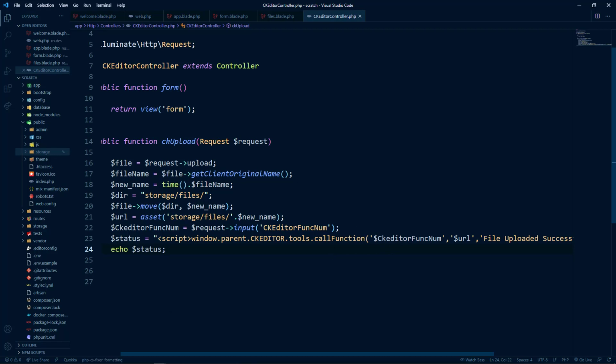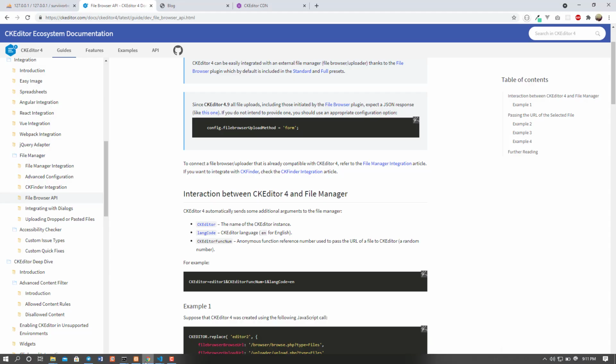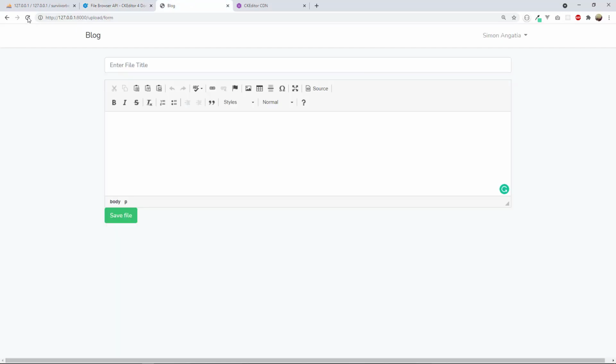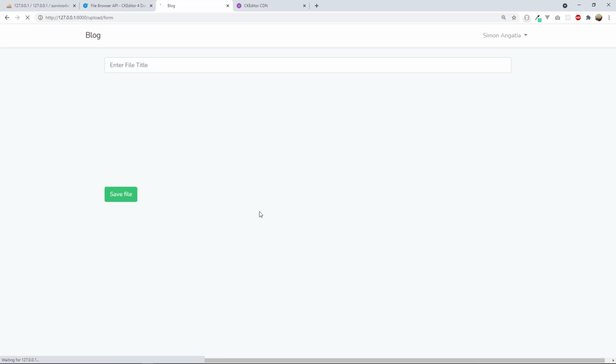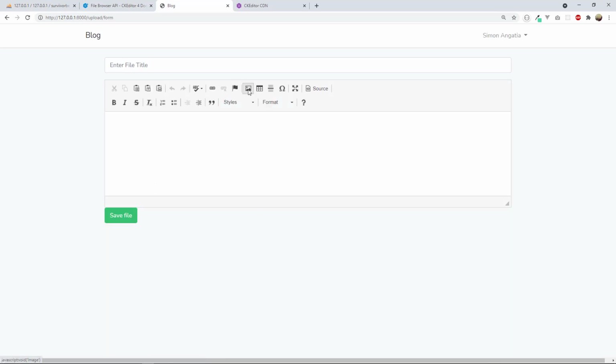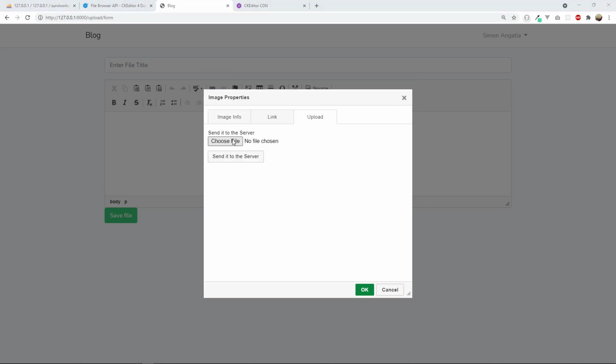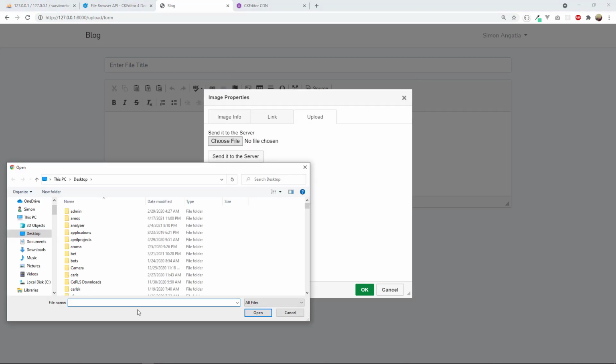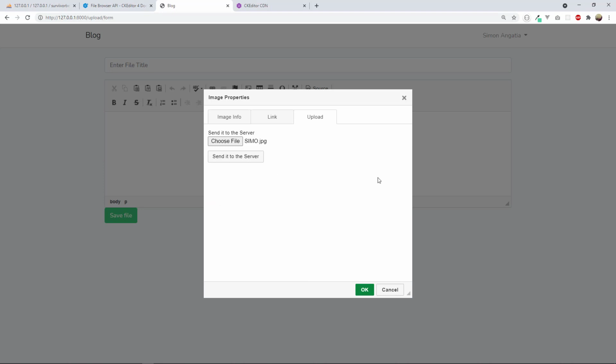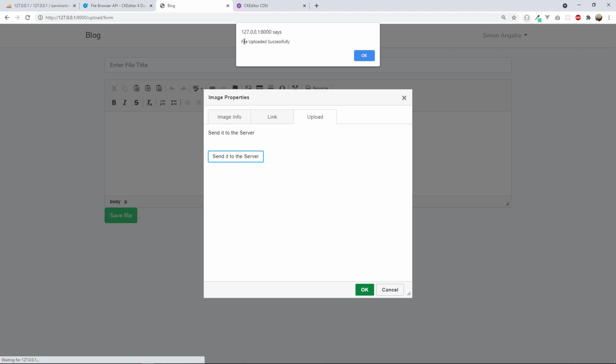We can try to upload and see how it works. We go to the form again, refresh, and then select an image. If it is successful, you'll see the image being displayed here. After that, we click on the send to the server button, and you see the message: file uploaded successfully.